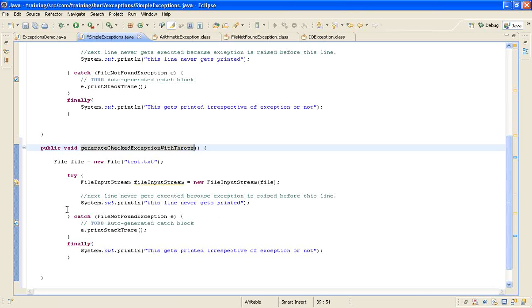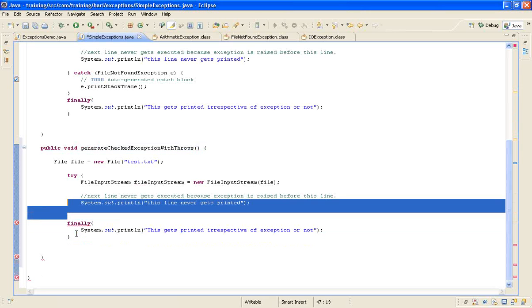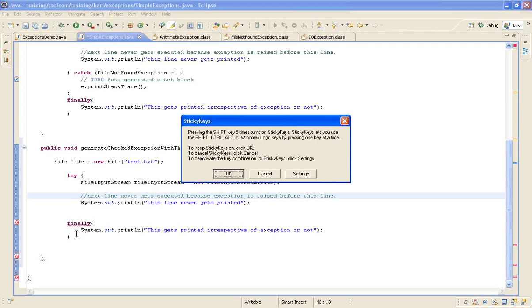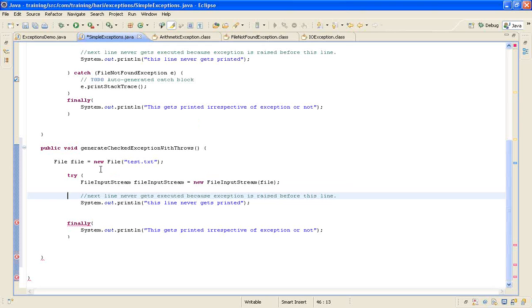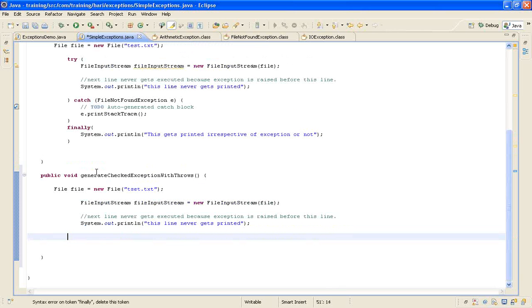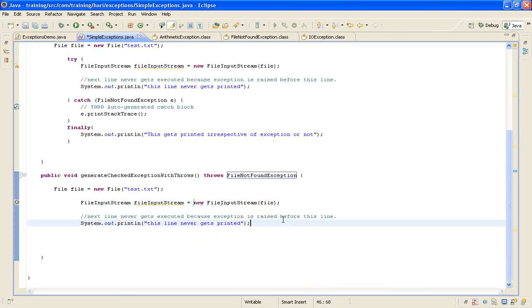Okay, so what I will do is I'll remove the try catch. Now in this case, okay, I wrote the same method again, I removed the try catch and say add throws declaration.